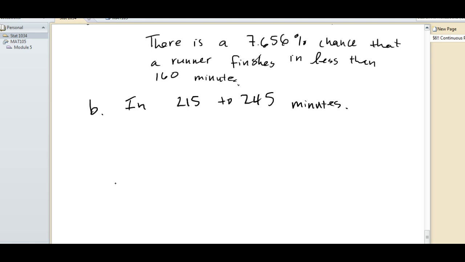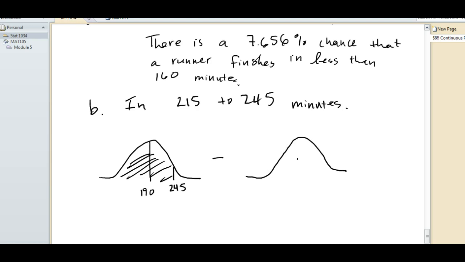So, right, let's think about our two pictures. We have the picture, so remember the mean was at 190. We have 245 somewhere over here. So we want to use our calculators to figure out the 245 picture. Then we want to do the other picture where we have 190 and then 215. So this picture is a smaller area, and then we'll get our answer, which is 215 to 245, which is basically some sliver to the right of the mean right there.